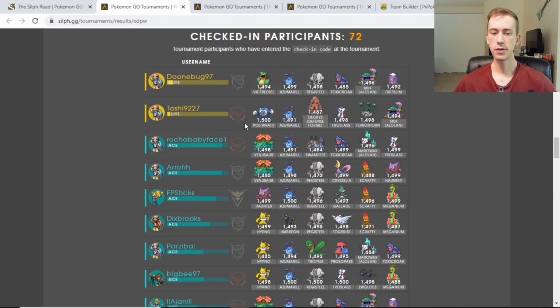We can also take a look at Toshi's team here. Can he handle Azumarill? Defense Deoxys, if it's running Thunderbolt, definitely can handle Azumarill. Ferrothorn can definitely handle Azumarill with that Bullet Seed, and it has access to Power Whip and Thunder. Great response. Can it handle Registeel? For sure.